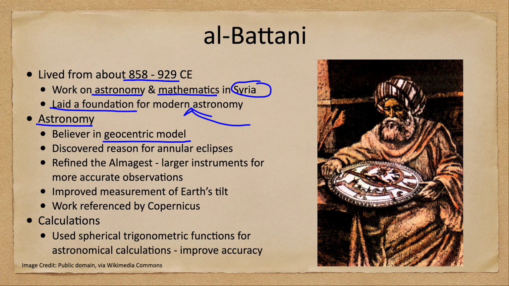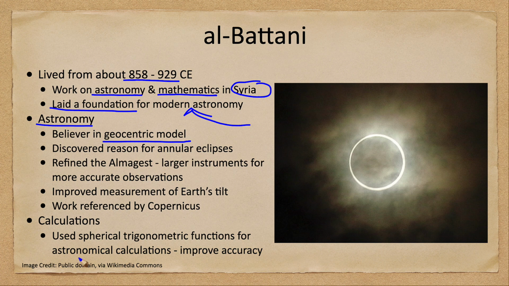One of the other things he did was to discover the reasons for an annular eclipse. Now we see an example of an annular eclipse here. What is an annular eclipse? Well, this is an eclipse that occurs when the distance between the Earth and the moon is greater than normal. So the moon is a little bit farther away, making it appear a little bit smaller. And therefore, when it lines up with the sun, even if it lines up perfectly, it can't completely block out the sunlight. So we see something like this, sometimes called a ring of fire, as you have a ring of sunlight visible around the limb of the moon.